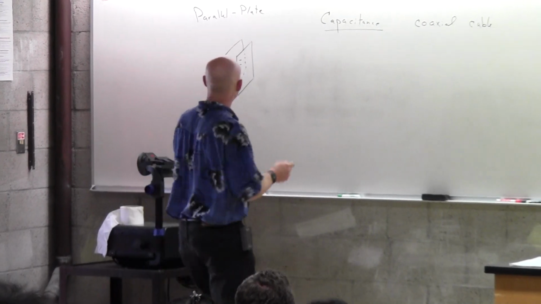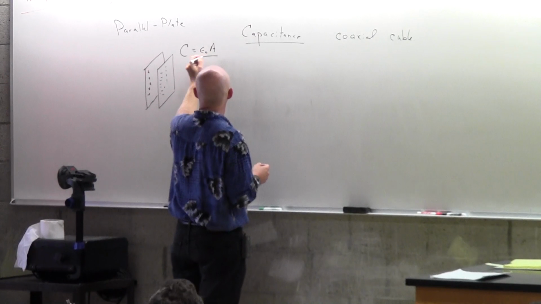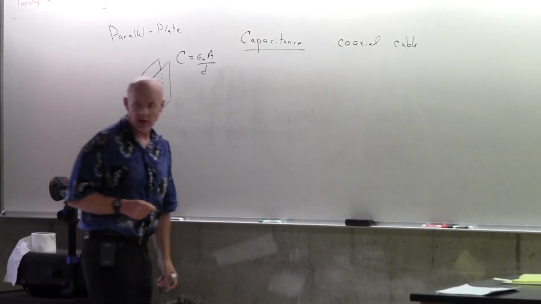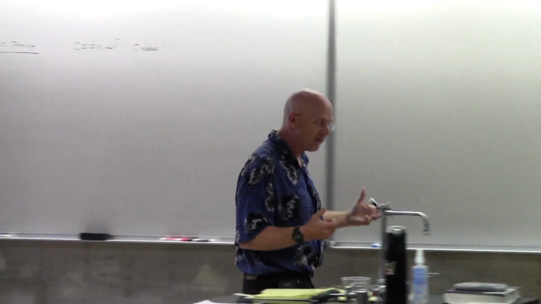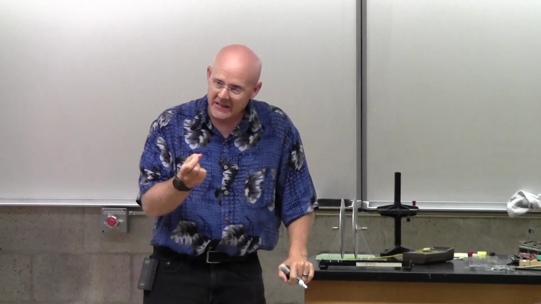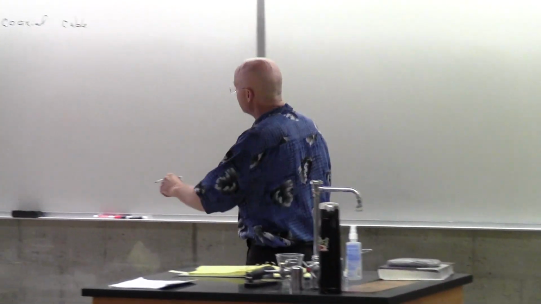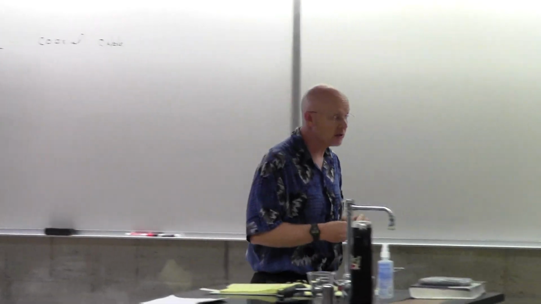But we left this idea that the capacitance, at least for the parallel plate capacitor, was calculated this way. We figured out the electric field from the parallel plate. From there we integrated it, and we got the capacitance. That's worth doing again, just to see the fundamental basics of a capacitor. So I thought I'd start this morning by saying, all right, let's do it again. Let's do the capacitance for these coaxial cables.